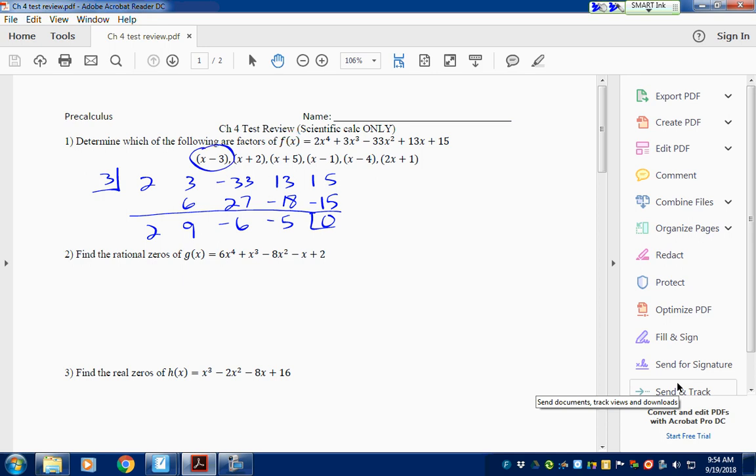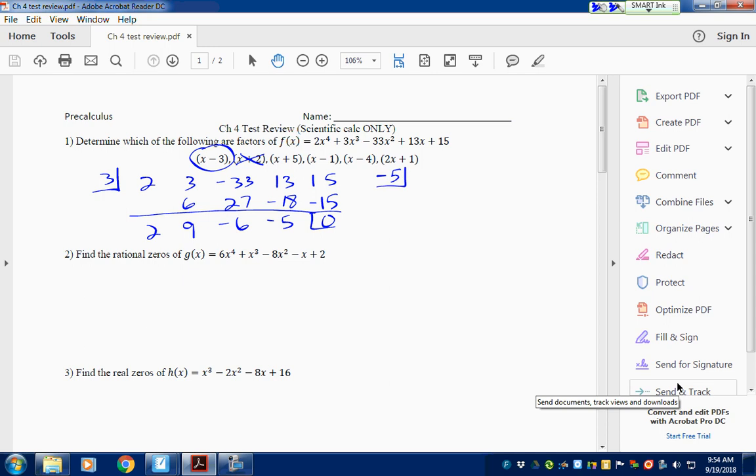I then, on this one, I would just move. This is not suggesting that any of these are double roots. So I would move to the -2. Does -2 work? No. I moved to -5. Did you find that -5 worked? Okay. So it looks like -5 works.